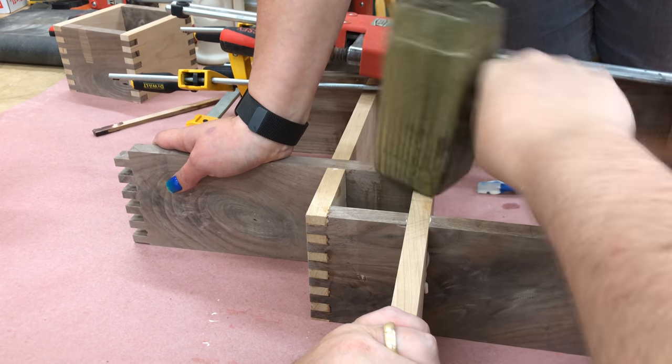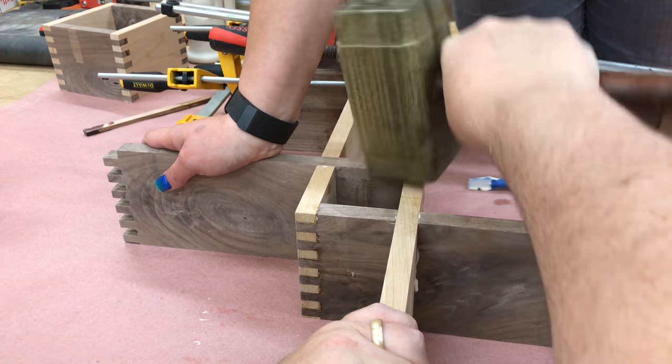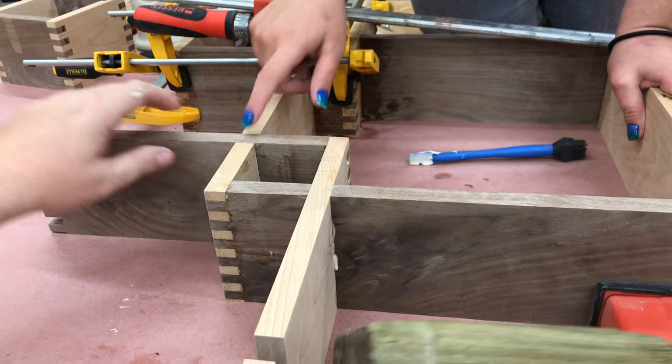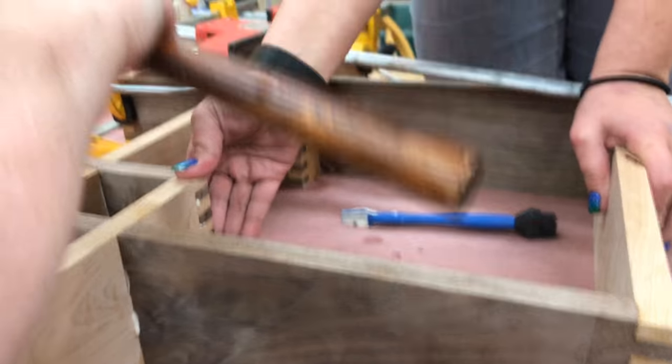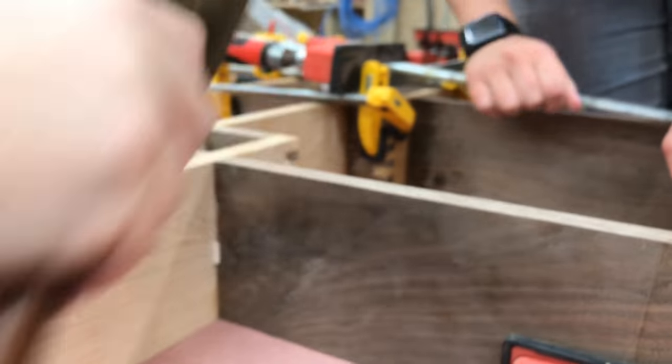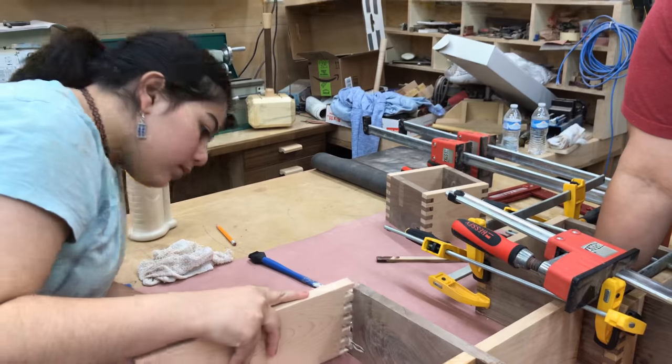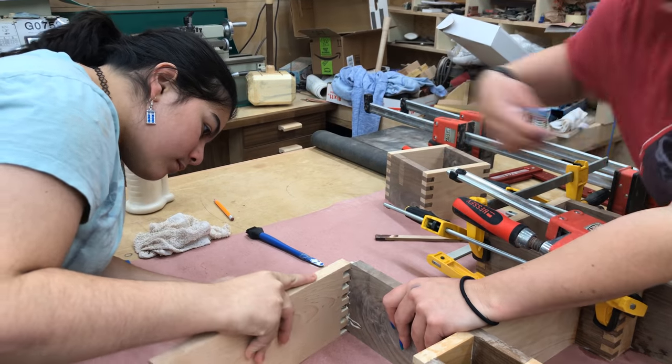I actually made my joints fit fairly snugly. They slid together just fine without glue, but they were a snug fit, so with glue, they need a little bit more persuasion with the mallet. I think if I made another one of these in the future, I might make that joint just a tiny bit looser to allow for the glue to fit in there a little bit easier.